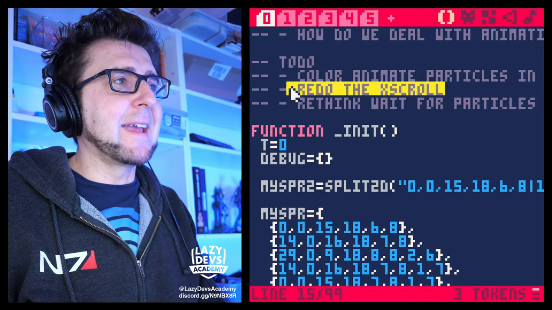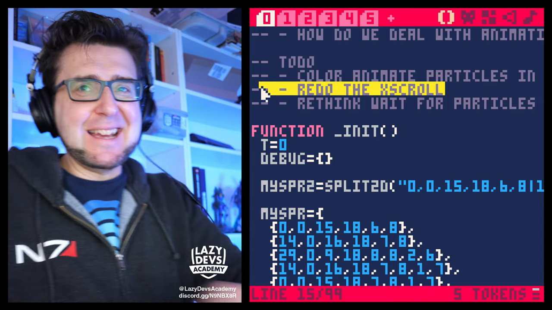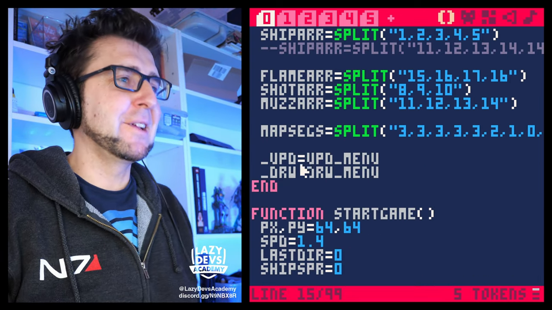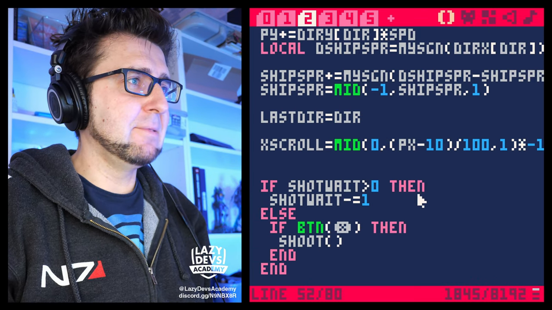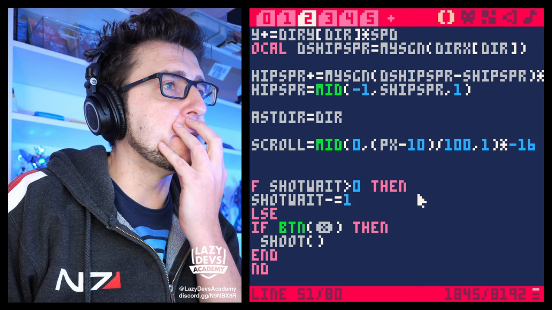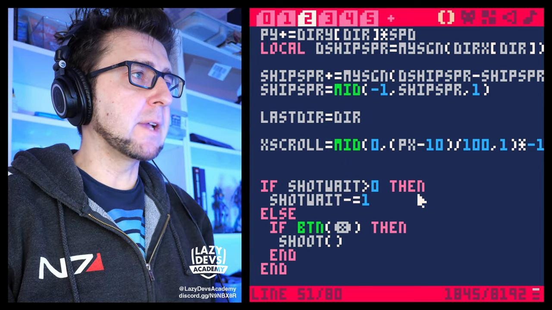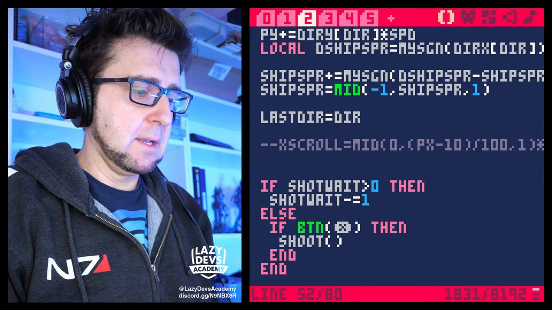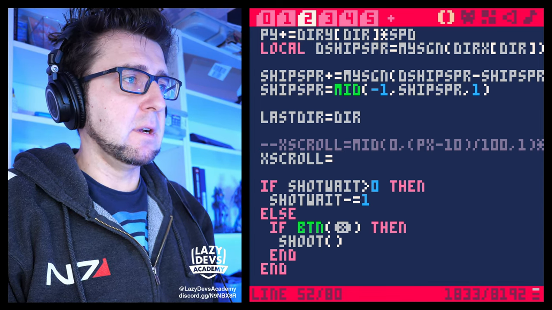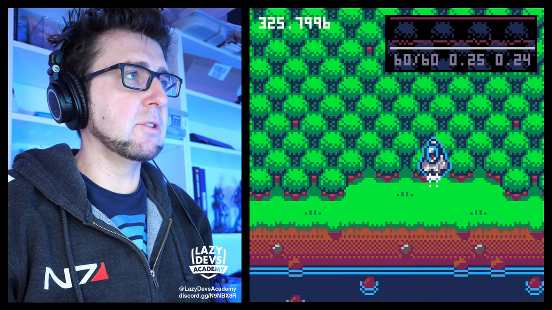Okay, I think it's time to redo the xscroll. Let's jump into those code mines. Remember this? Yeah, I do remember. Okay, so let us remove the xscroll for now. And let's just say xscroll equals 0. Let us gain control of this. Okay, good.